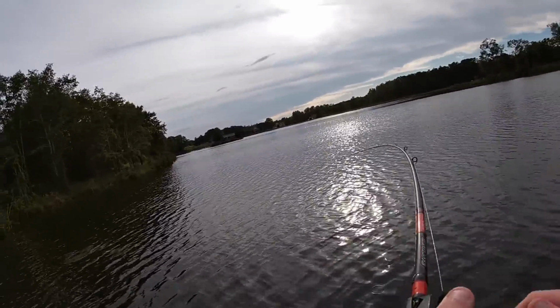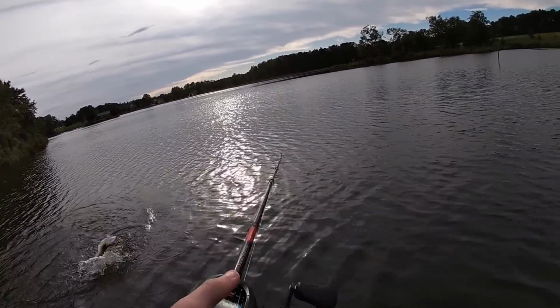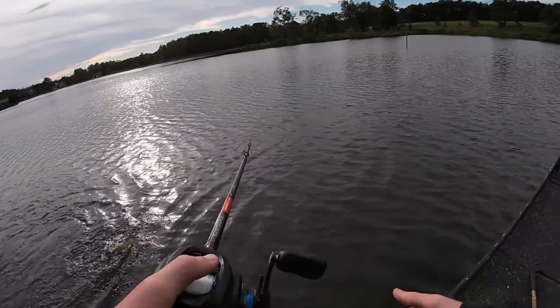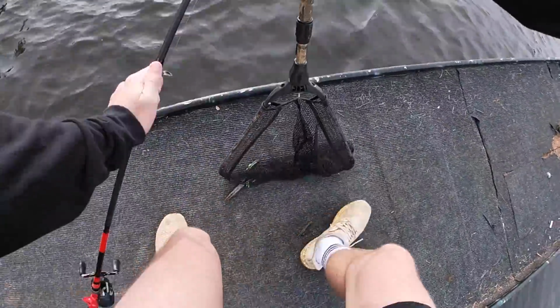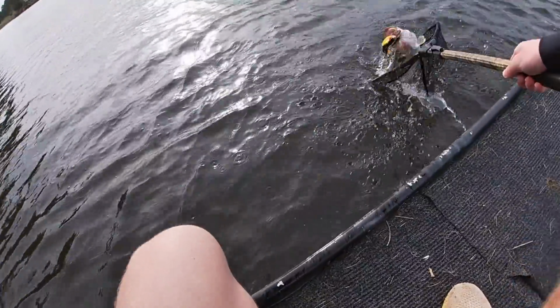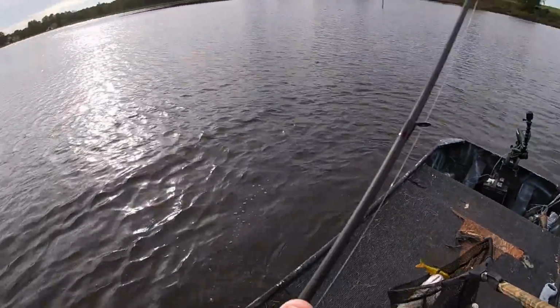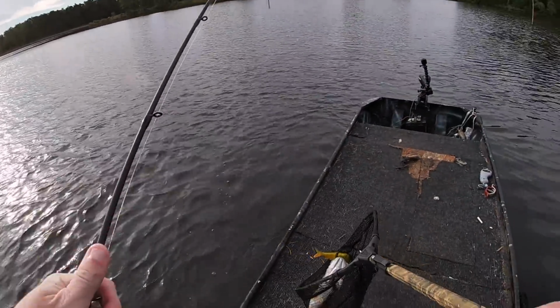Oh my gosh, I just watched that fish come smoke it. Oh, that was so cool. That was insane. It was worked like a wake bait right there, and he just came up and hammered it. Oh my gosh, that water's cold. Get in the net, get in the net. Biggest fish of the day right there. Oh my gosh, that was insane.